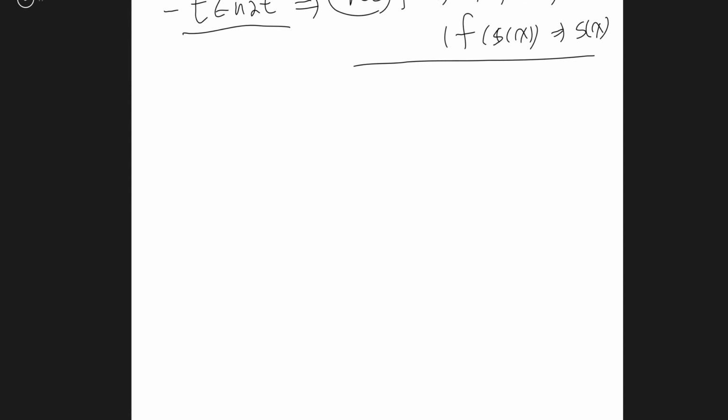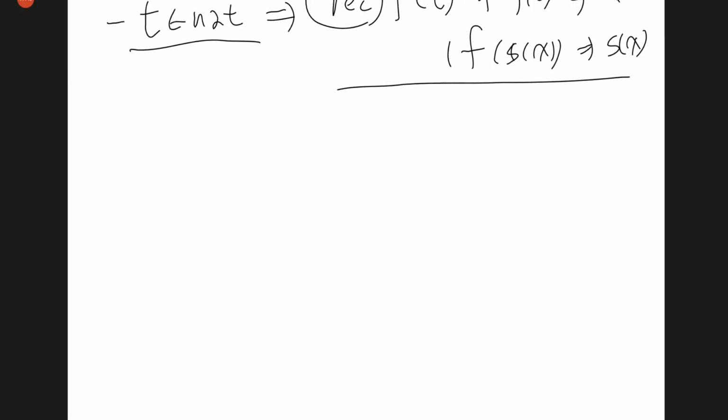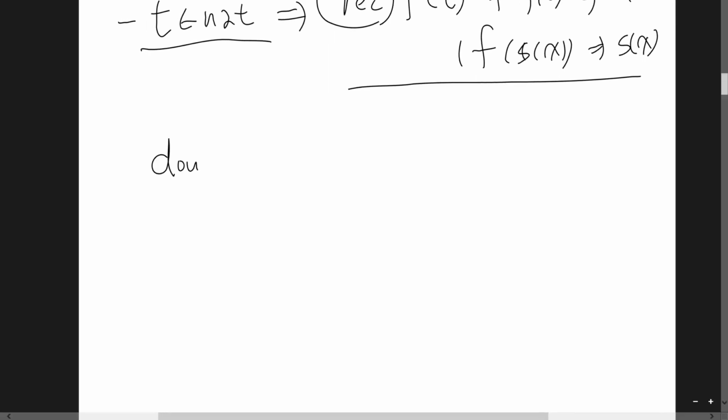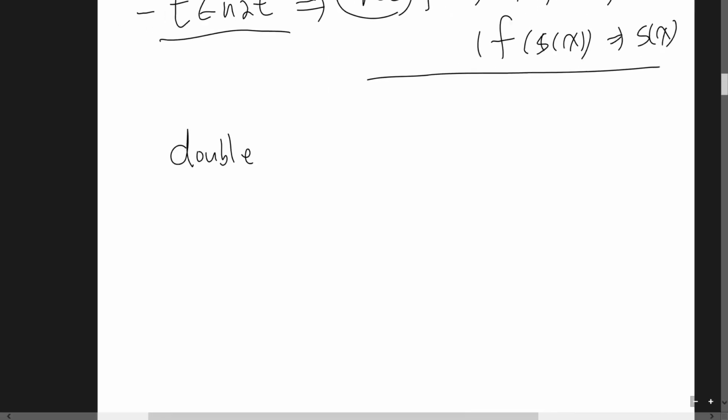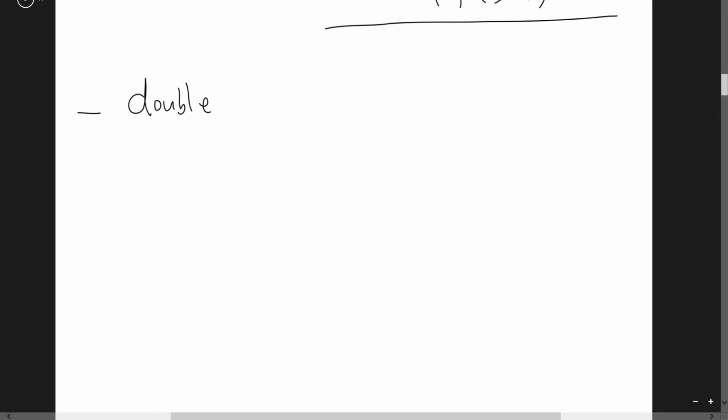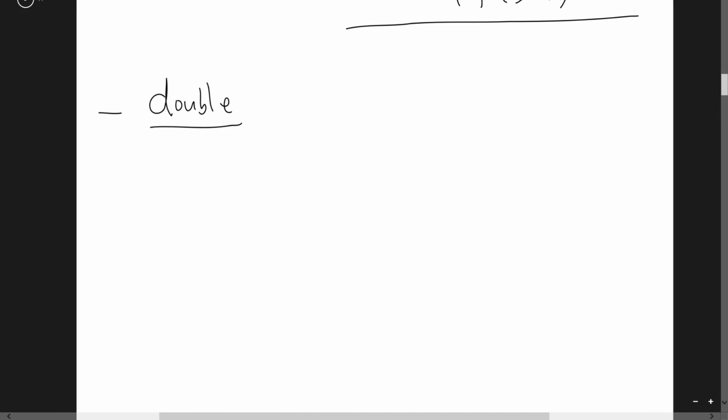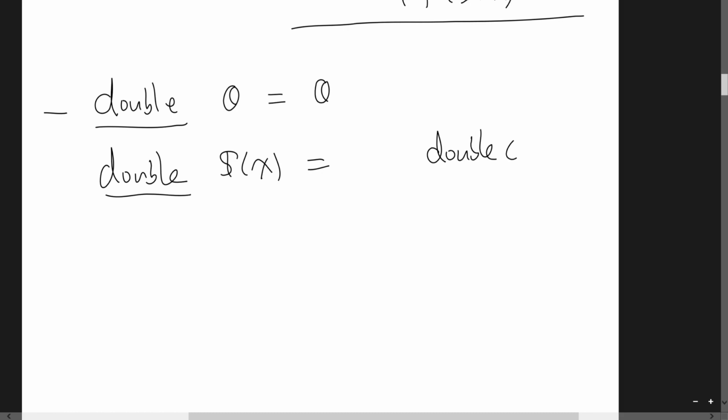Let me just show you an example of using this recursive construct. So previously we failed to define this function double. Now we can implement this function double. So the specification goes like, if the argument is 0, then it returns 0. If the argument is successor of something, then we first make recursive call with a strictly smaller argument.